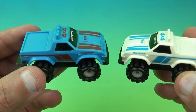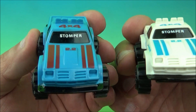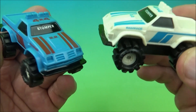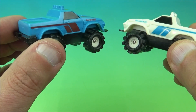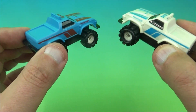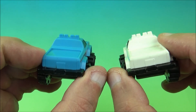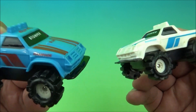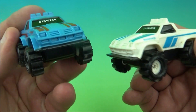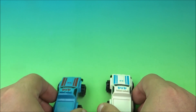The next two are the Rampage blue and white little 4x4 trucks. One is blue with a red-type pinstriping and this one's white with blue — the same model, just different color variations. The independent wheels are kind of cool; missing a pullback feature which would have been perfect, but it's still a fabulous little collectible set. On the side it reads Rampage, and it's got some cool little lights at the top. So there you go — the little 4x4 Rampage trucks.